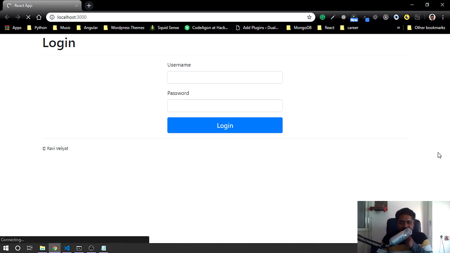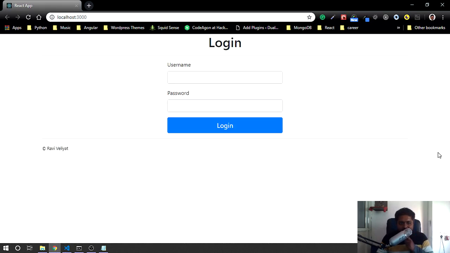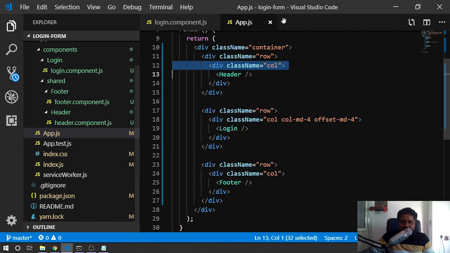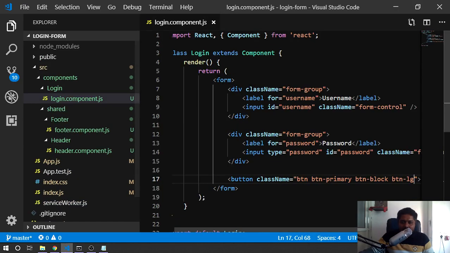That would align your header towards the center. If you want, you can have the footer towards the center as well, but I'd like to keep it there only. This looks okay. All right, almost okay, but we don't have anything to complain about, like we have something ready made with Bootstrap. Anyway, this seems fine, and now we'd be starting to work on the login component.